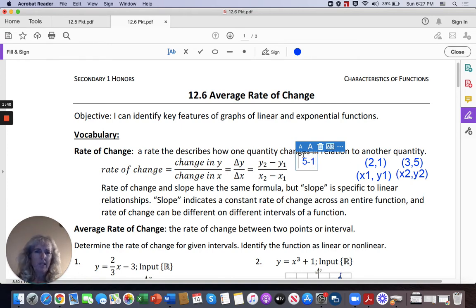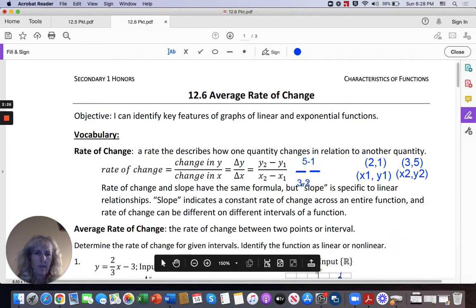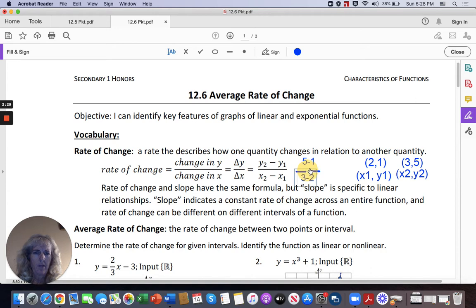and that's going to be divided by, let's see if I can figure out the underline. Maybe not. Okay, so just put it underneath. And then I'm going to go back and do the same on the bottom, connecting those points. Below that, I should get my x2, which is 3, minus my x1, which is 2.